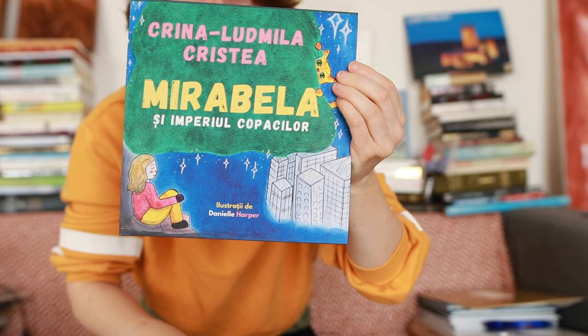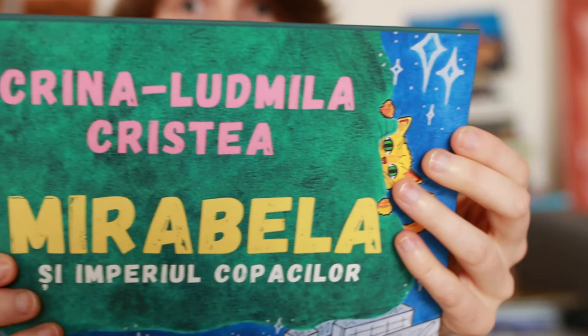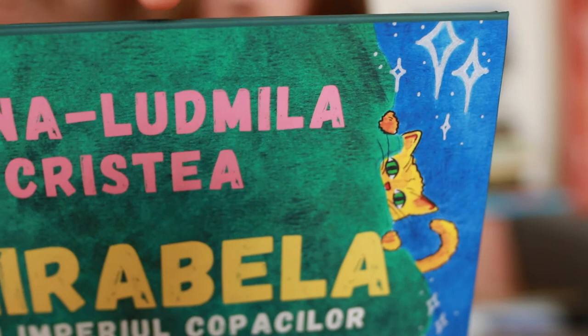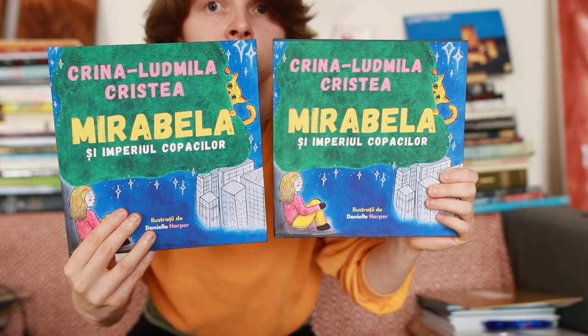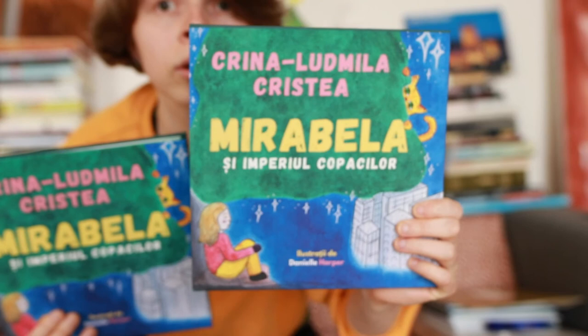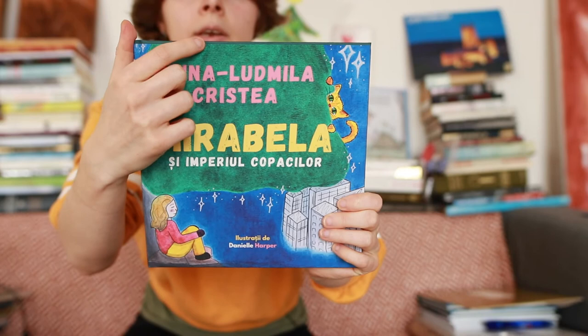The front cover is almost as, not identical obviously, but it's quite similar. The only thing with the cover for the proof is that you can tell there is a little bit of a green line on top, and obviously I had to change some of the text to adjust it so it fits better in the design. So this is the final cover, and this is the proof. Okay, so as you were able to see the line here, it's not a massive issue, but obviously it's not something I wanted on the cover.